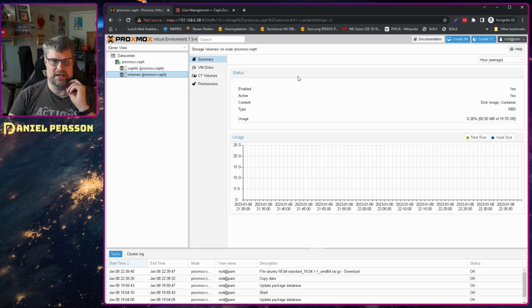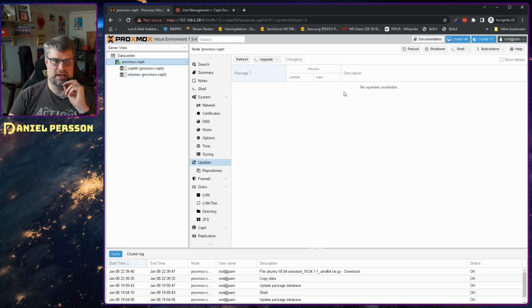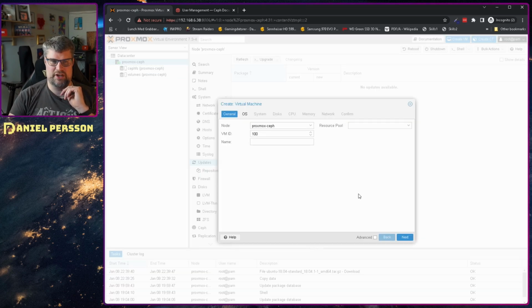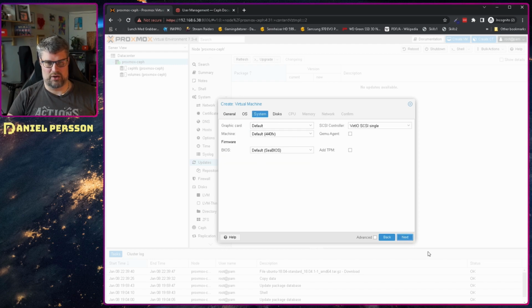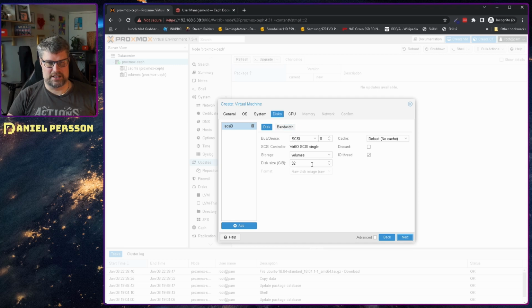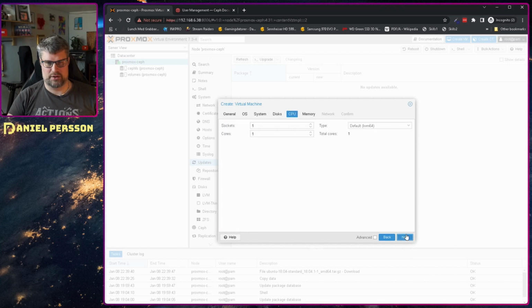And then I want to create something in our volumes. And for this system, I will create a new VM. The ID of 100 is okay. I will create it as test. I will select this ISO image that we have stored there already in the system. All this is fine. The disk here, let's say that we create 2 gigabytes, a SCSI CPU, and it will use the storage system of volumes and cache, no cache, socket cores.